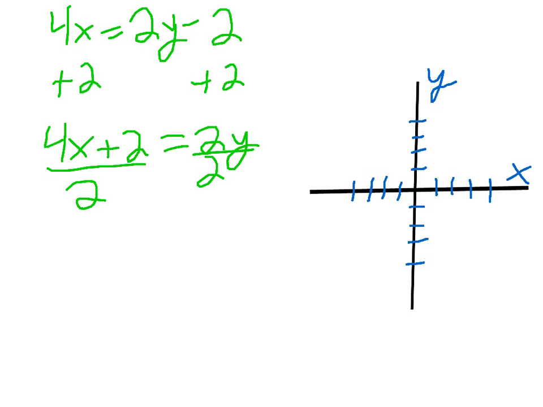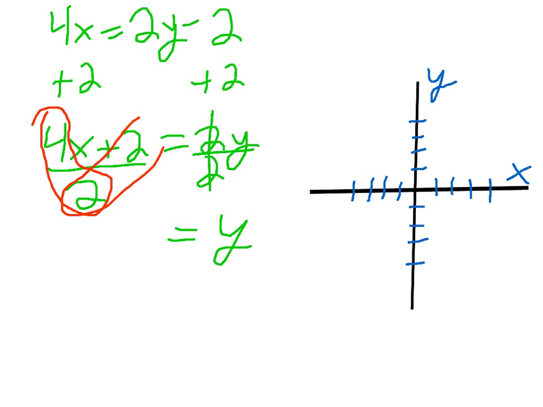All right. Now I want to simplify. On the right, these 2's will cancel, and I'll be left with just y. And I want to simplify this thing on the left. So to do that, I'm going to divide by each term individually. So I'm going to go 4 divided by 2, and then 2 divided by 2. Okay, and so let's do the actual math now. 4 divided by 2 is, sure you know, is just 2. So we'll have 2x plus 2 divided by 2. Well, that's just 1. Okay.